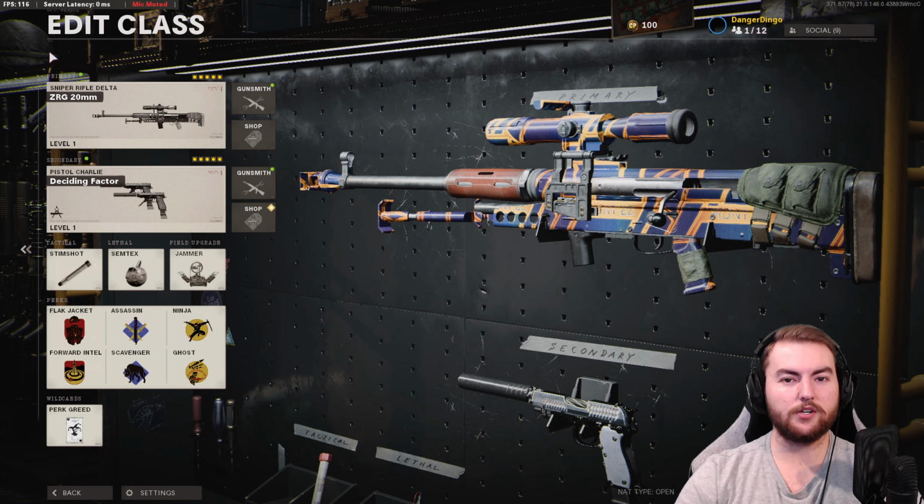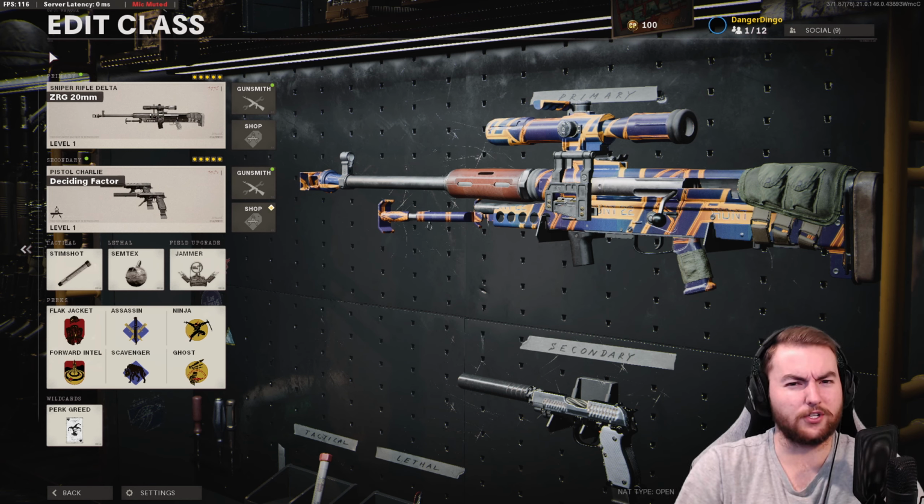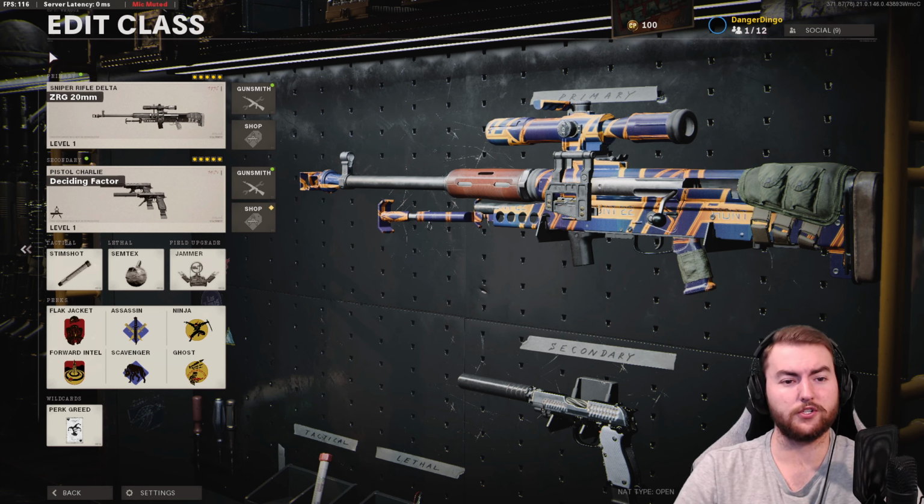It has ridiculous 1-shot kill zones basically to the head, the chest, the shoulders, and pretty much the lower body, like chest and sort of top of the thighs. I think those are the zones for the 1-shot kills, which is pretty ridiculous. You can pretty much hit somebody anywhere on the body and they will die to a 1-shot kill, which is absolutely hilarious. So that is why we are taking this class here.